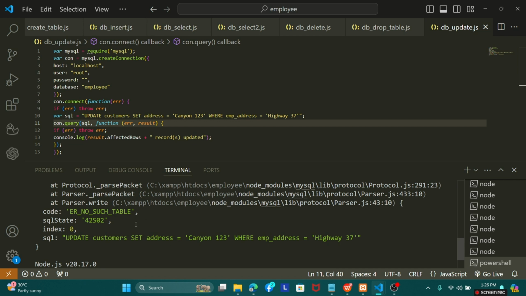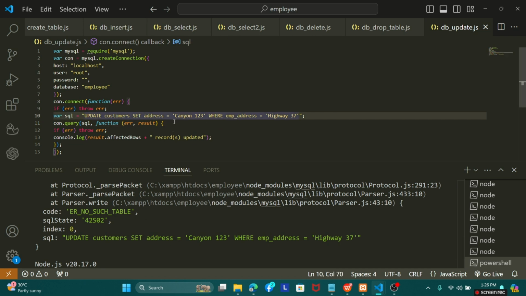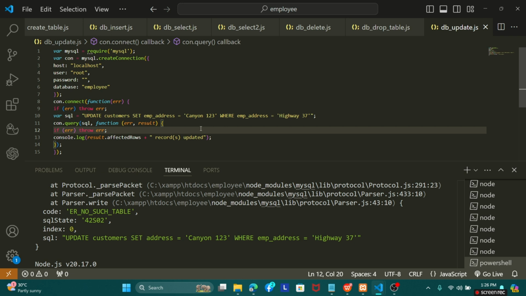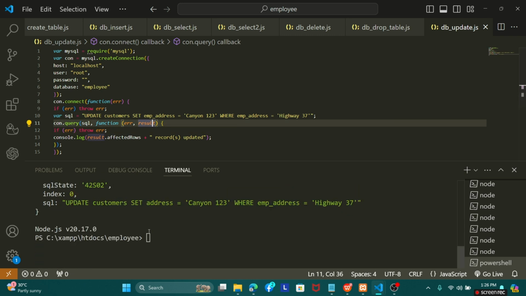No such table. Okay, yeah, here we didn't completely, again, here, and just save this file, set empty, and of course we're going to just run again node db underscore update .js.